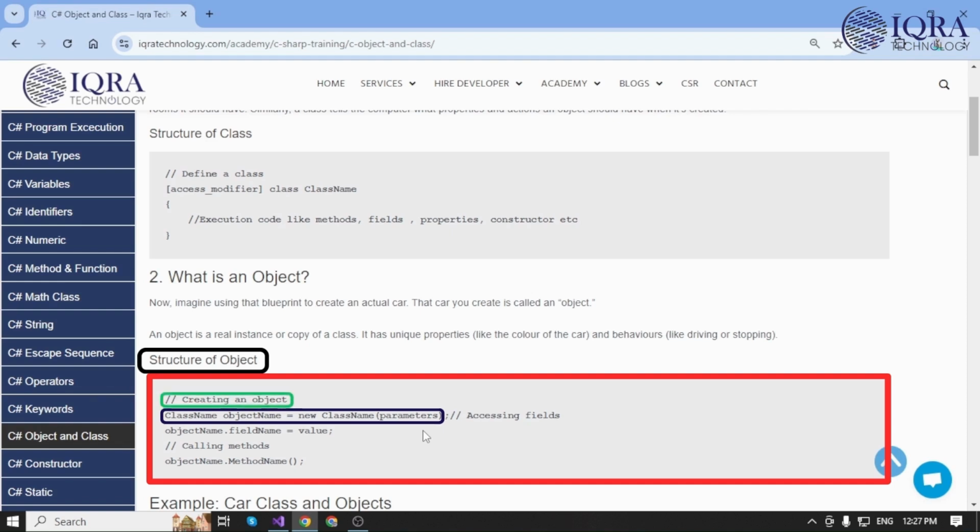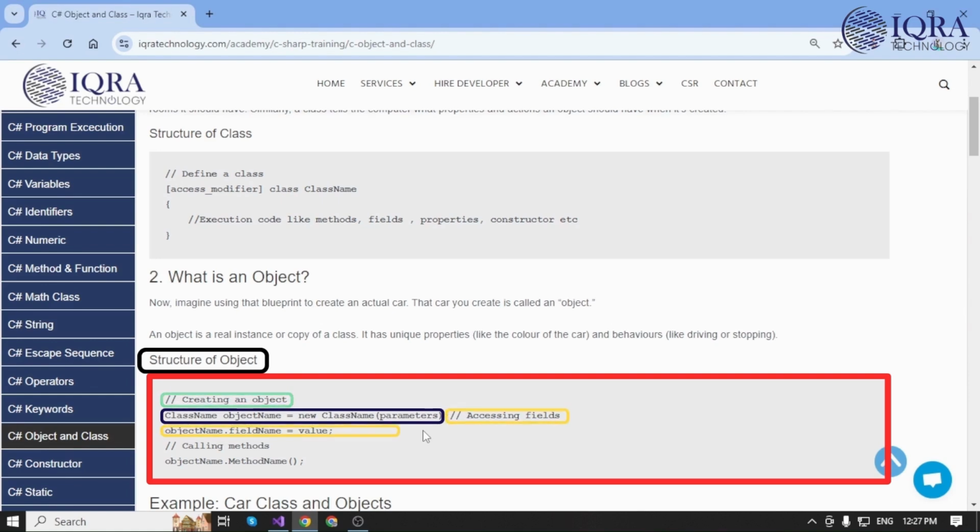Then after putting the class name, we have to put the brackets. We can also pass parameters in the brackets if we create a constructor. Now, if we do not create a constructor, it means we cannot pass parameters in it.